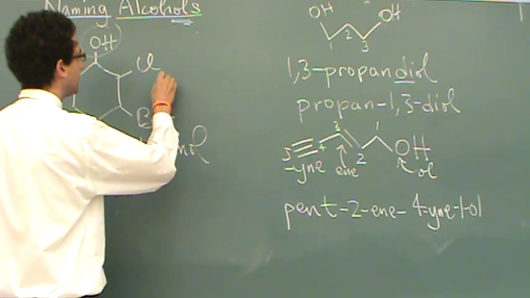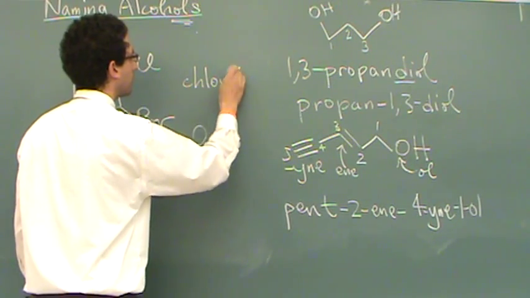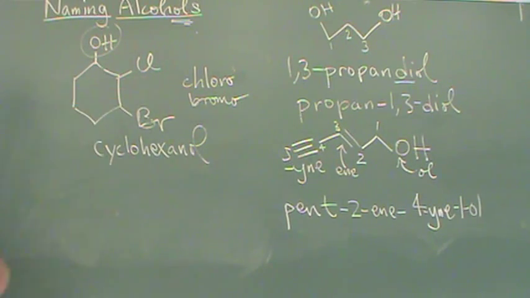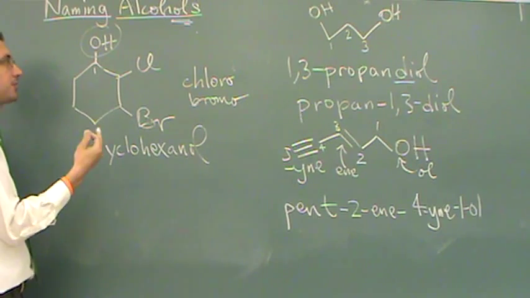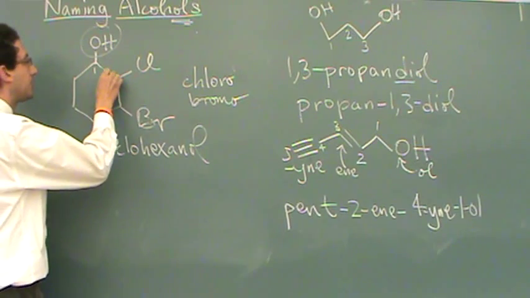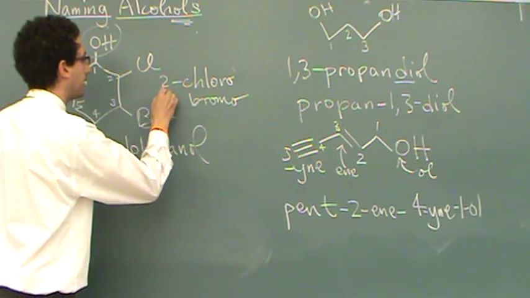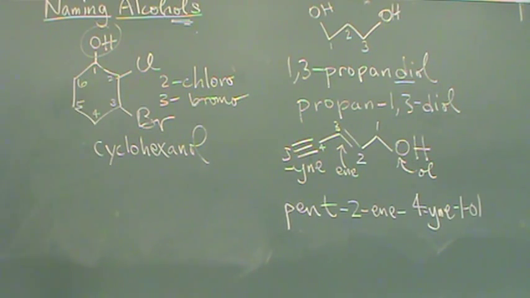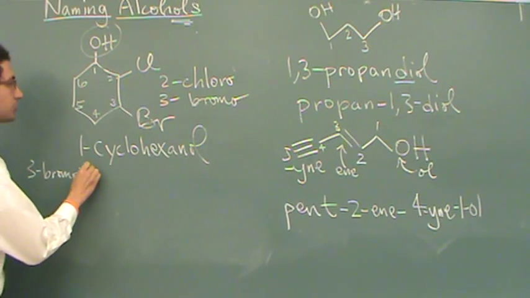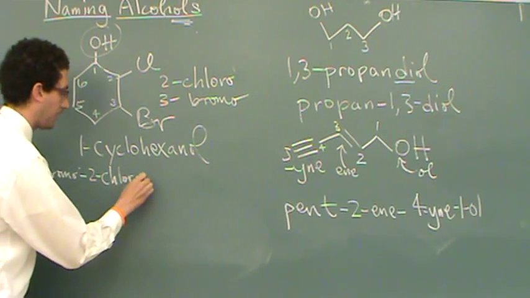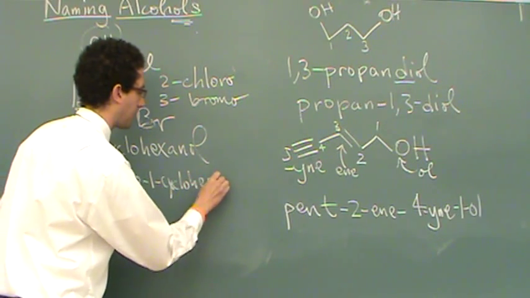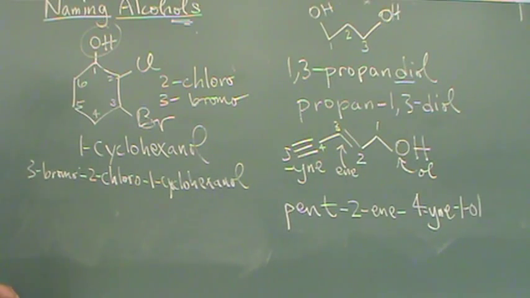This OH takes precedence over these groups. So we call this a cyclohexanol, like that. We've also got, let me list some of the substituents we've got. We've got a chloro, and we've got a bromo. So chloro and a bromo, we want the one, we'll always go with the alcohol. So if you have a ring, alcohol is going to be on the one position, especially if there's only one OH, and there's no other functional groups that take priority. Then you want everything with the lowest numbering, so you're going to number towards the substituents, the other ones, so we'll have a 2-chloro, it'll be a 3-bromo, and it'll be a 1-cyclohexanol. So we want to put all this together in alphabetical order, not numerical order. So it'll be 3-bromo, it'll be a dash 2-chloro, and dash 1-cyclohexanol.